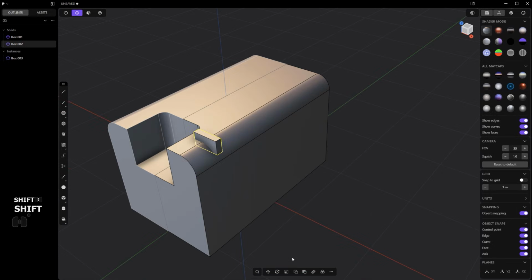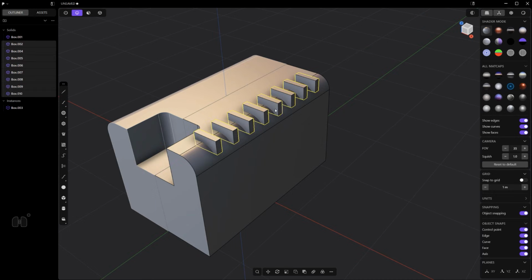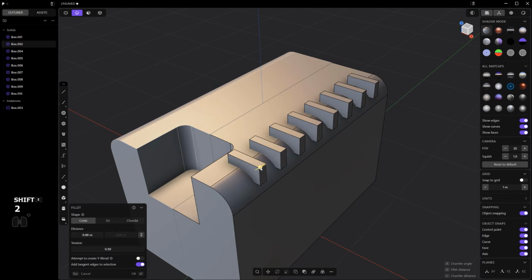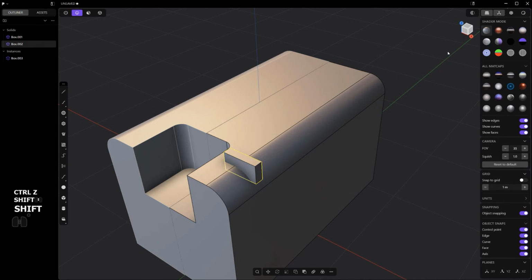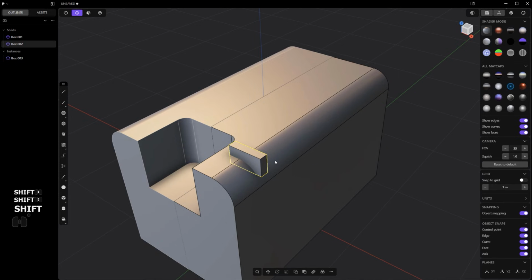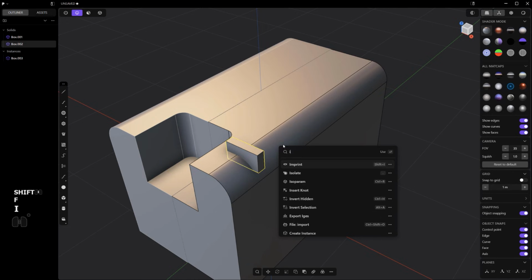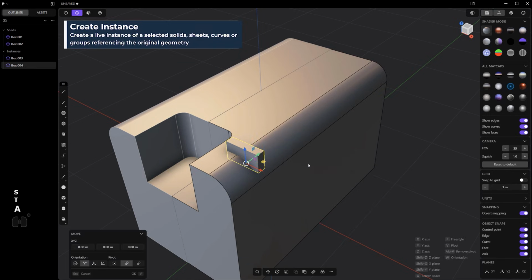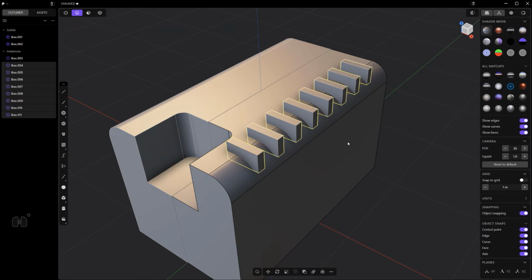Let's say you wanted this kind of an element here at some point. And then I went ahead and I array this. Now, if I'm going to change one of these elements, the rest will not follow. It's not a live array like in Blender. So you would need to model this to the end and then array afterwards and then mirror. But the solution here is to create an instance. So again, F, instance. And we're going to create an instance and we're going to array that instance, like this. So we're going to array this across.